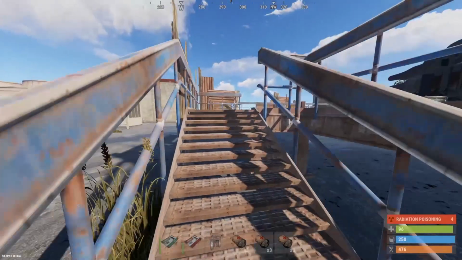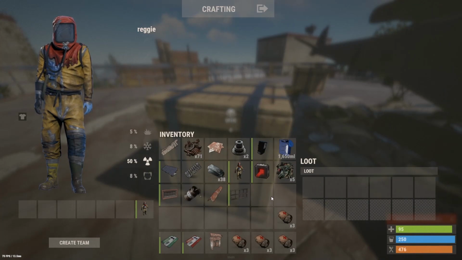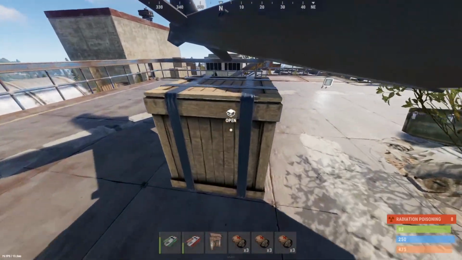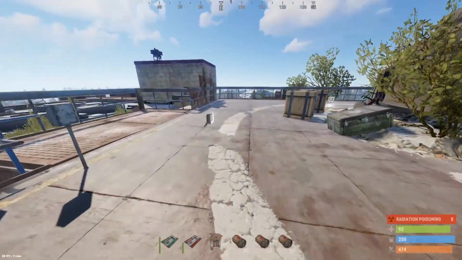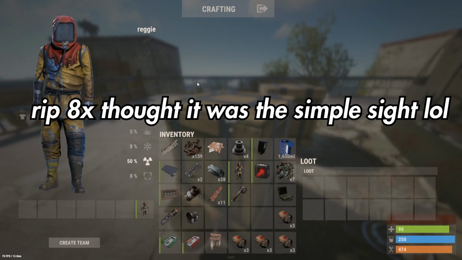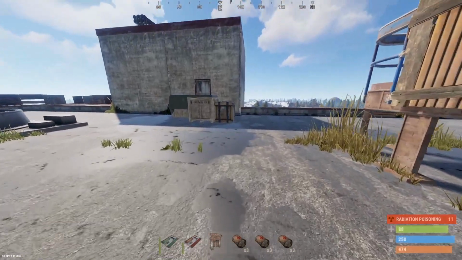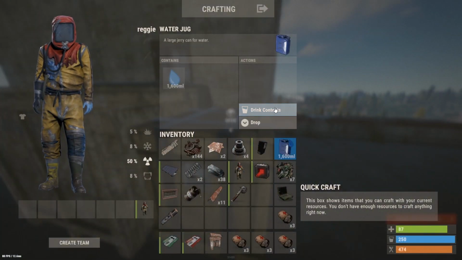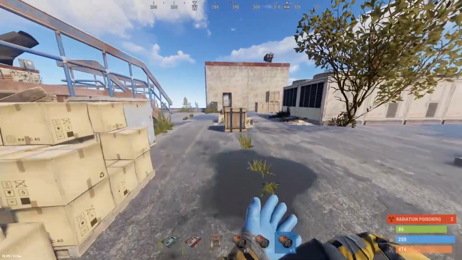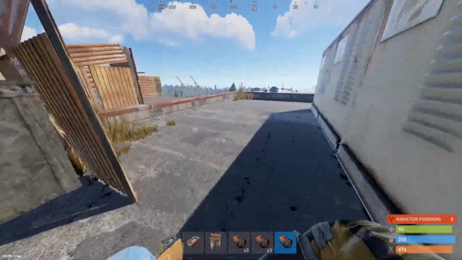Then you want to get to the helipad. Whole bunch of crates here. There's 3 elite crates minimum. There's 1 military crate minimum. And then there can be 4 more additional common crates or military crates. And there's 2 more crates right here. Forgetting to drink the water. Now we're going to head down.